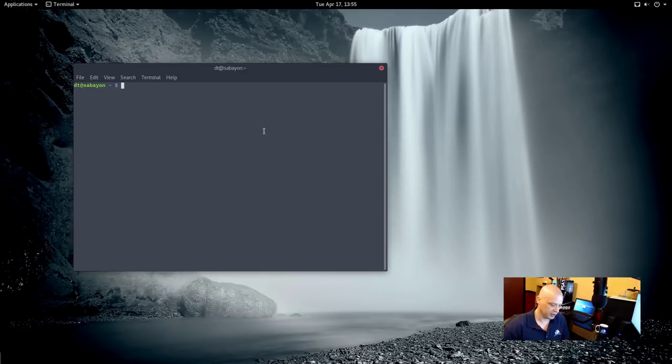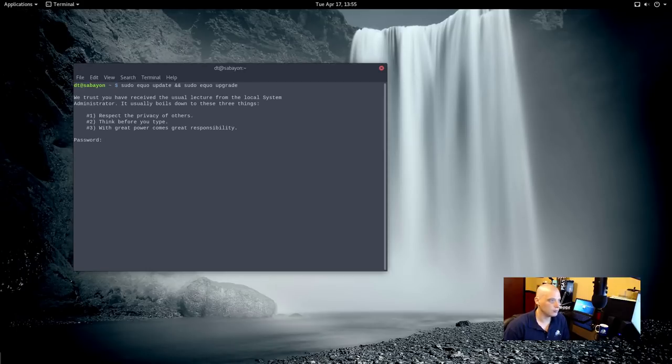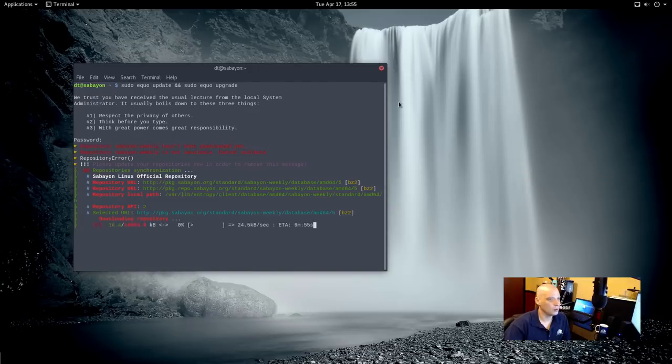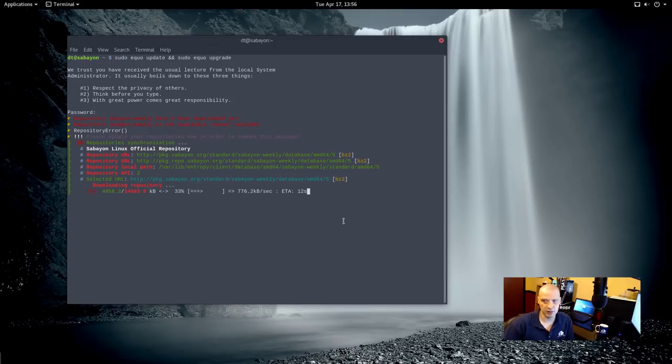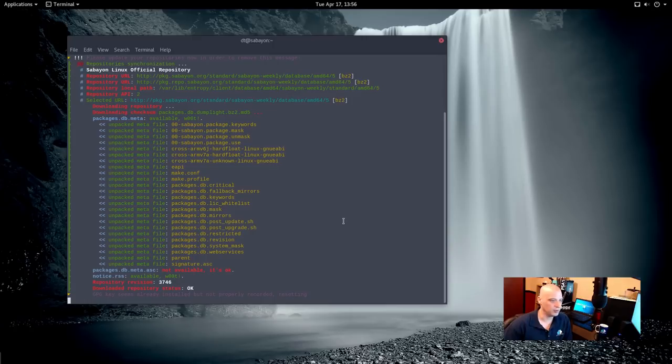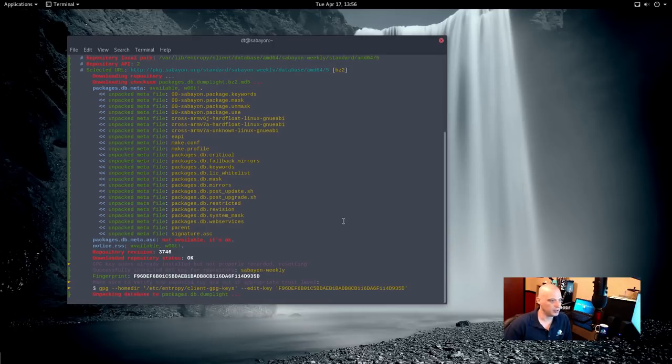You guys know I never really like to fool with GUI package managers, so I'm going to use Equo here in the command line. So sudo equo update and sudo equo upgrade. All right, and then, of course, we have to give a root password anytime we're making changes to the system, installing, removing software, doing an update, an upgrade. Let's see how many upgrades are available. It's been a few days since this snapshot is released. It's not terribly old, though. This ISO is pretty recent, but being Gentoo-based, even just a few days, there could be quite a number of packages needing to be updated.